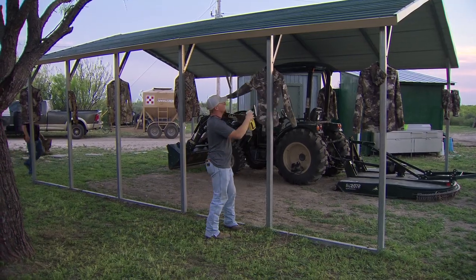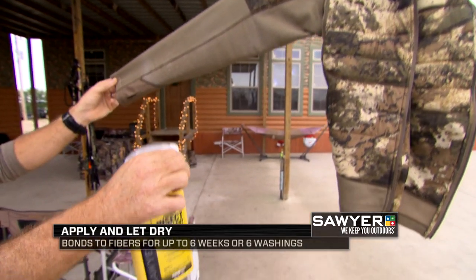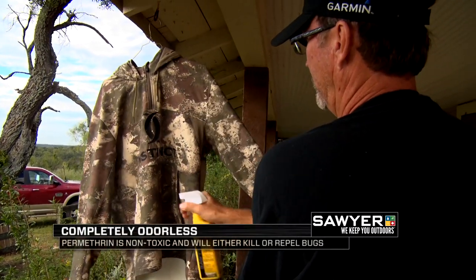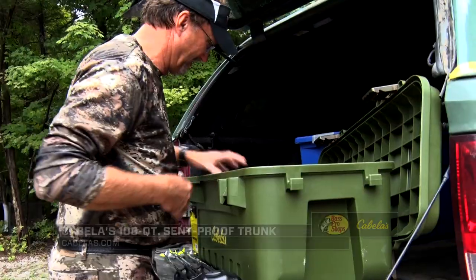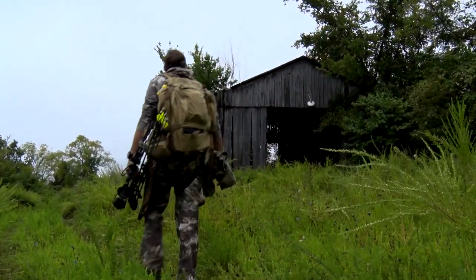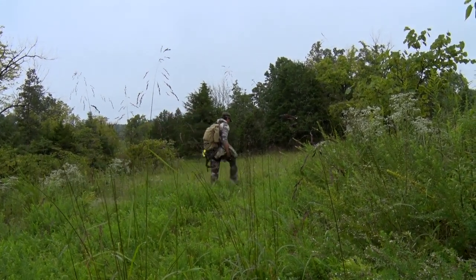When it comes to preparing your clothing for avoiding bugs of all types, including the tick, you're basically going to hang it up, spray it, let it dry, and then you can put it on. The neat thing about the Sawyer permethrin products, in my opinion, is you're going to get multiple washes out of it. So if I'm preparing for a long hunting trip, traveling to Kentucky or wherever it may be, I can take my clothing, put it in a bag, put it in my scent-free box. I can take it out when I get there and know it's prepared, and I don't have to spray it right then because I did it a couple, three weeks before the actual hunt. Then when I go to and from the stand, I know I've got a barrier built into my clothing, on my boots, whatever it may be, to make me not attractive to the ticks so they find somebody else. That's a key deal when you get out into the field.